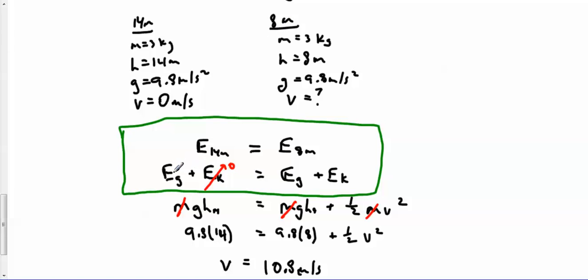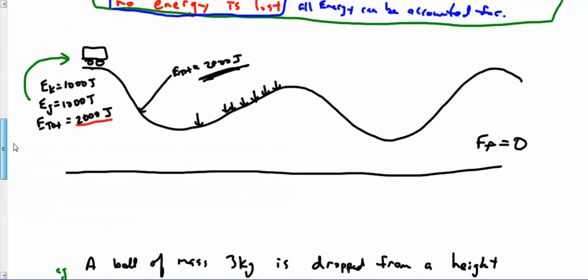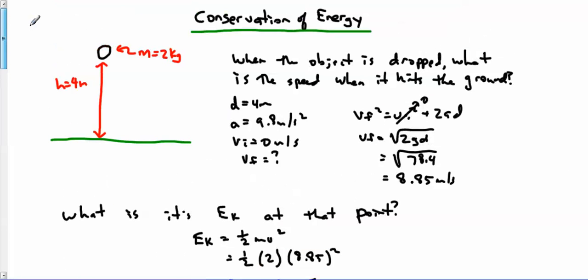And then the next line, I usually write them all out. Even if I know in my head there's not going to be an EK, I'll still write it out in the next line and then cross it out so I'm better explaining my answers. So people who look at my answers can say, oh yeah, okay, I understand what he was doing there. Not just somebody looking at my answer and thinking, well, why didn't he write an EK there? I always put them down and then I get rid of them after. And then you work your way down using some math. And that is all about conservation of energy.